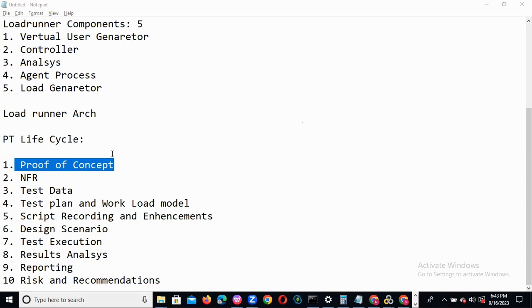Once you create the proof of concept, you should gather the non-functional requirements.